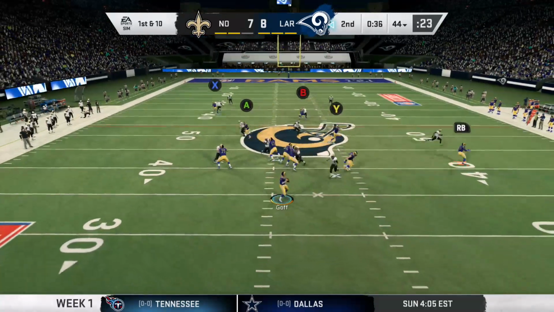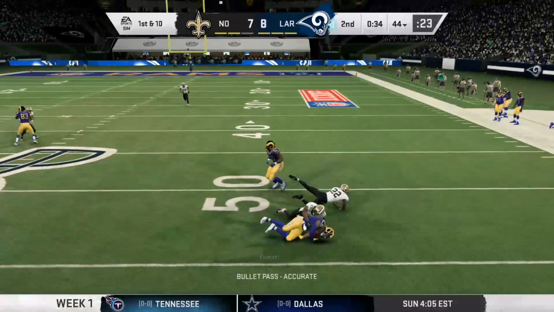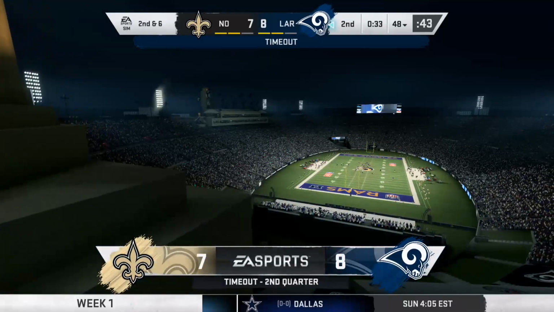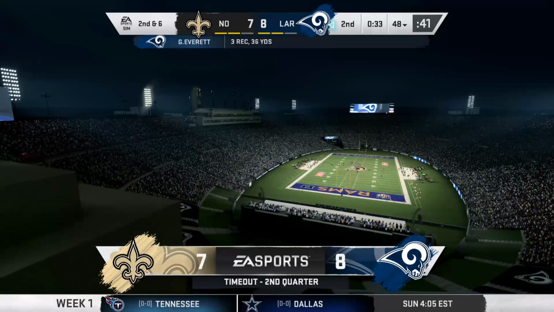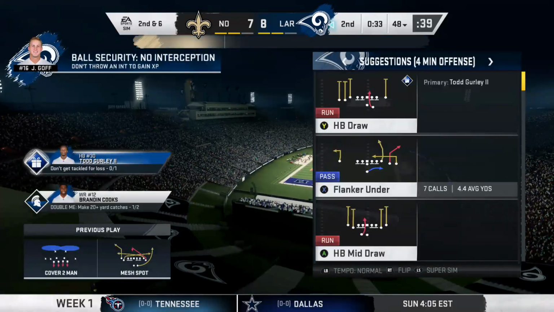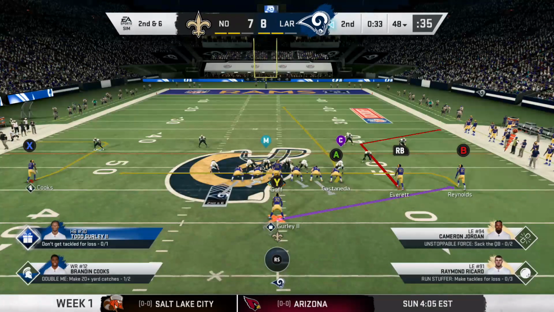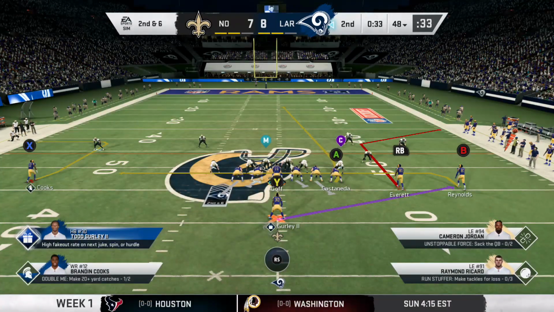On 1st and 10, Goff. That's complete to the tight end, Everett. The Rams going to go ahead and use the first of their timeouts. See what I changed, because my third wide receiver is so poor. I've changed my slot receiver to be my tight end. 2nd and 6.